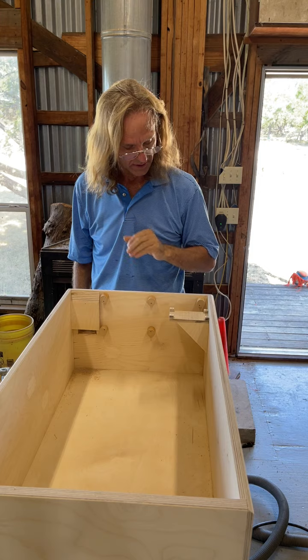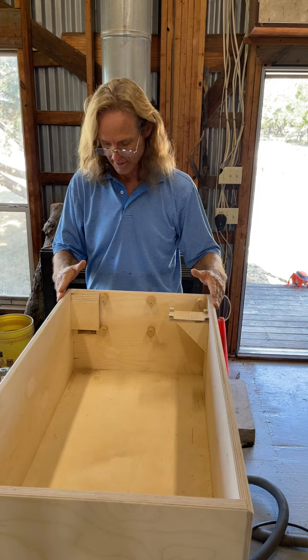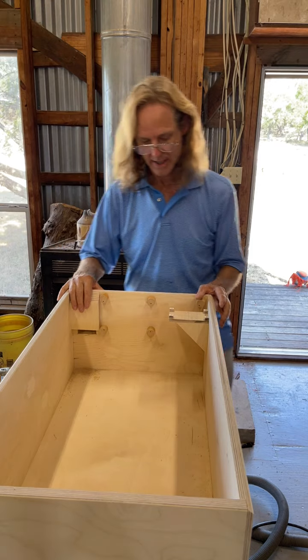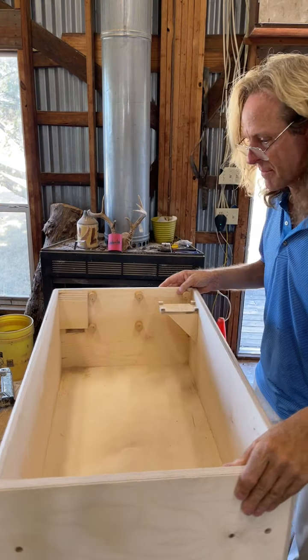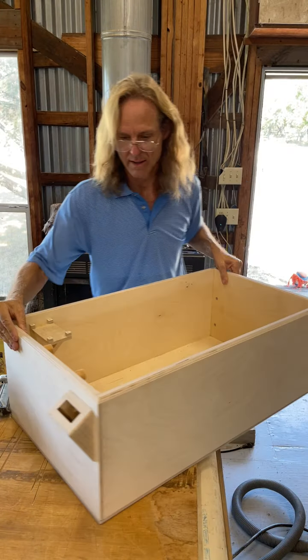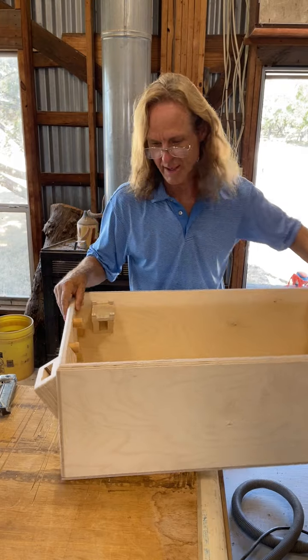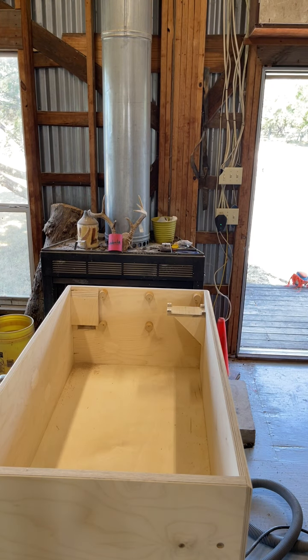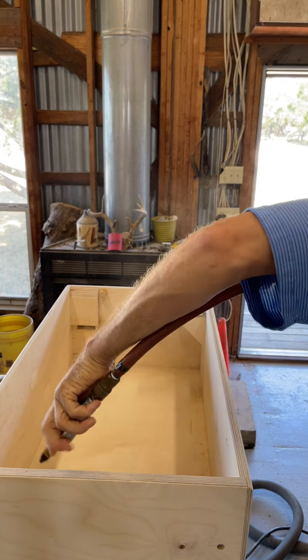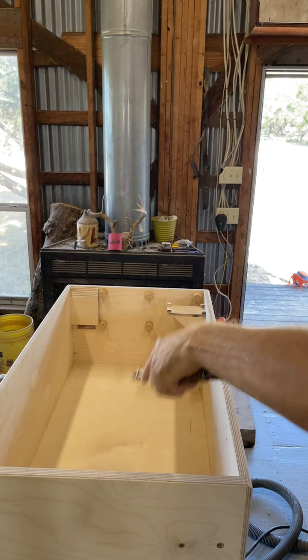All right, so that's all done. All these edges are eased. These are ready to go. And that's what it looks like on the inside. That's what it looks like on the front side. And then the most fun that we have is getting the dust out of it, because Rona loves the air hose.